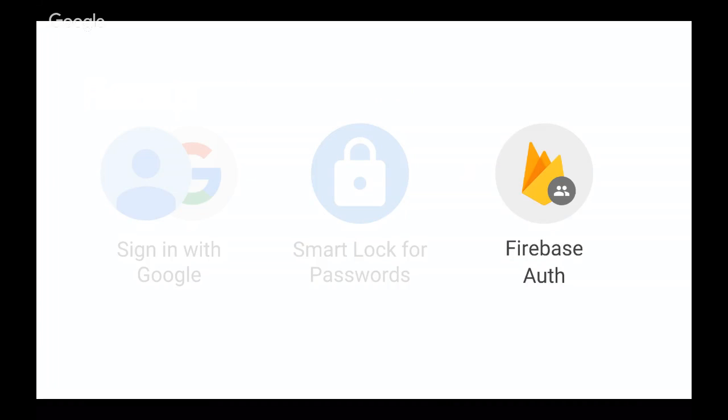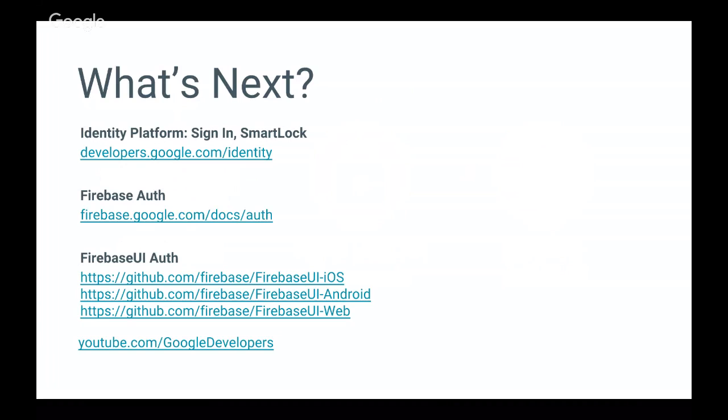But as I mentioned, if you're working with a customer or building a brand new app yourself that doesn't have an existing system that you need to support and you don't have existing users, simply going to Firebase directly to get a complete off-the-shelf authentication solution, which manages the backend, provides UI, and even includes all of the options like Google Sign-In, phone number authentication, and Smart Lock that you would probably love to see, but don't necessarily want to build out yourself. And new with that was the recent addition of the UI versions, the pre-built UI. So pretty comprehensive set of solutions.